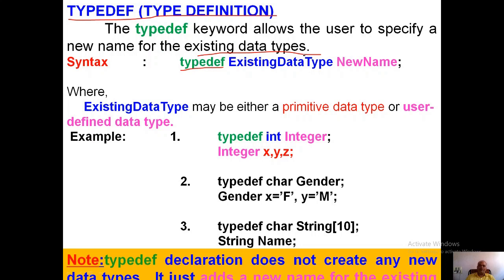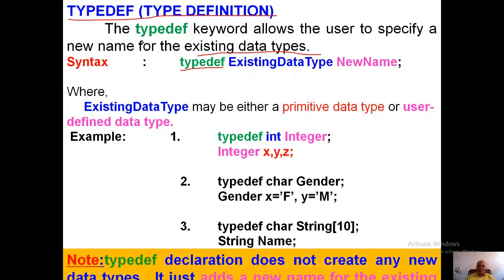Already we have some different existing data types, maybe primitive data types, some user defined data types. For all those data types, you can give a new name whenever you want. So the existing data type may be either primitive or user defined.